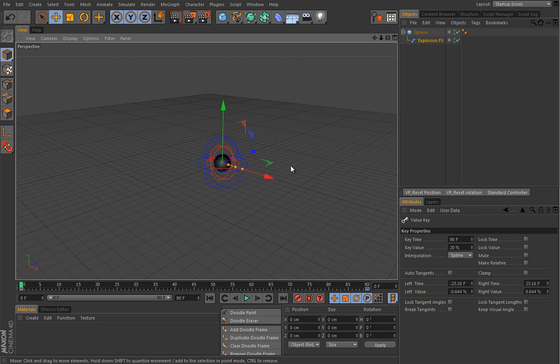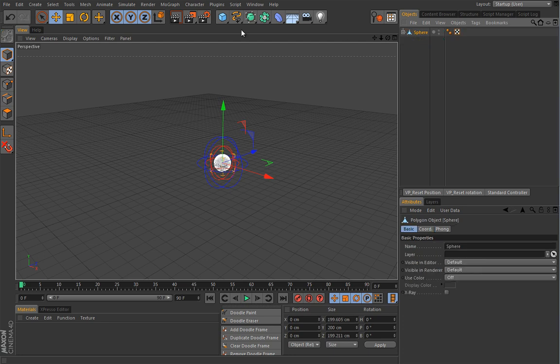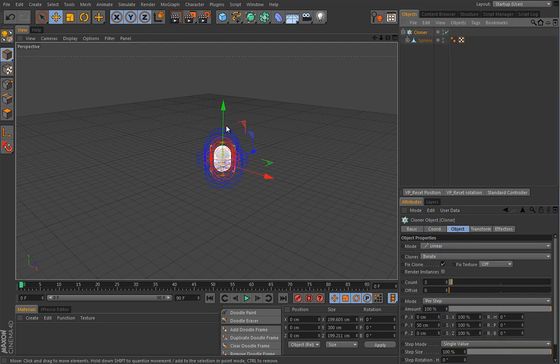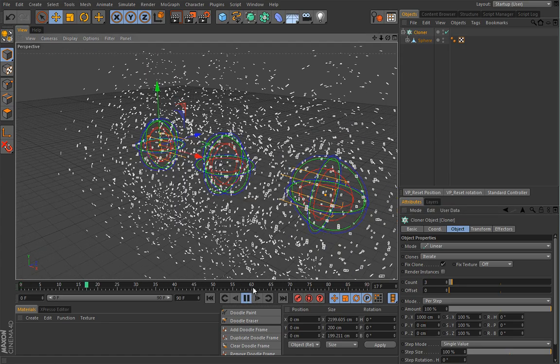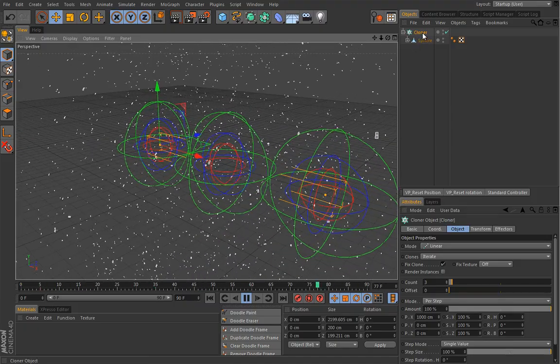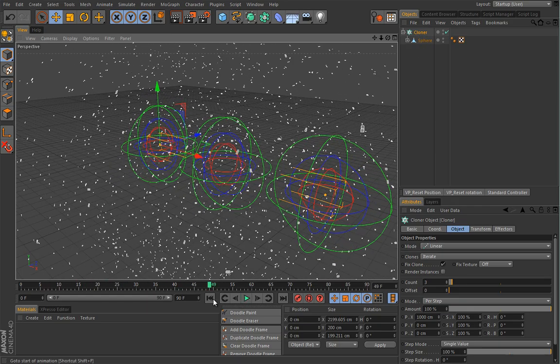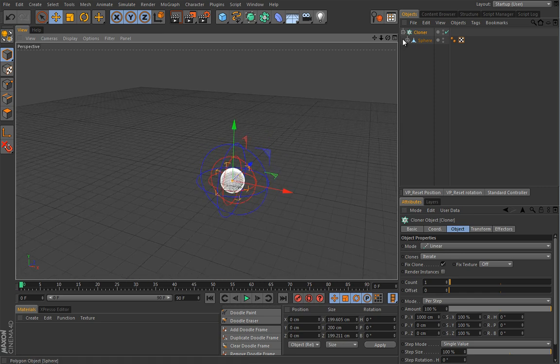Now here actually comes the fun part where we will use a MoGraph cloner. So let's select our sphere, and we will make it editable, and drop it under cloner, and we'll zero this out and maybe spread them 1,000 centimeters across. So now you really see I have that flexibility because of the cloner, so that is pretty much the reason for using it. Let me stop this, go back, and I'll show you something really interesting.